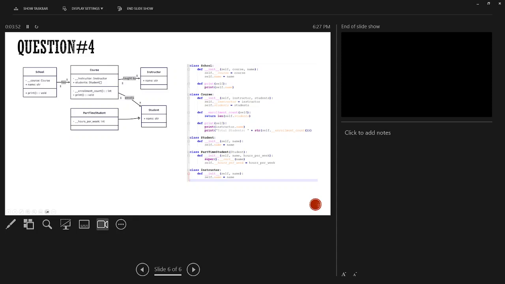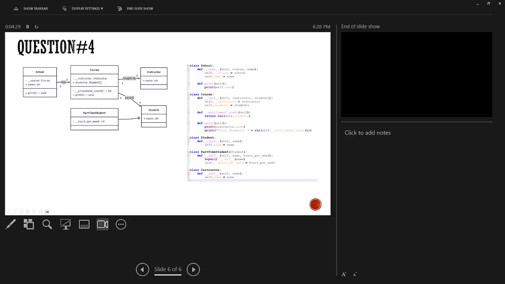Then we have a relationship between the course and the instructor. If we look at the course class, a private attribute of instructor is being passed. However, the instructor class can exist on its own without the course as well. Since only one instructor is being passed, it is not an array, it's just one object of instructor being passed in this course class. So we have this has, or taught by, relationship. One course has one instructor, one course is being taught by one instructor.